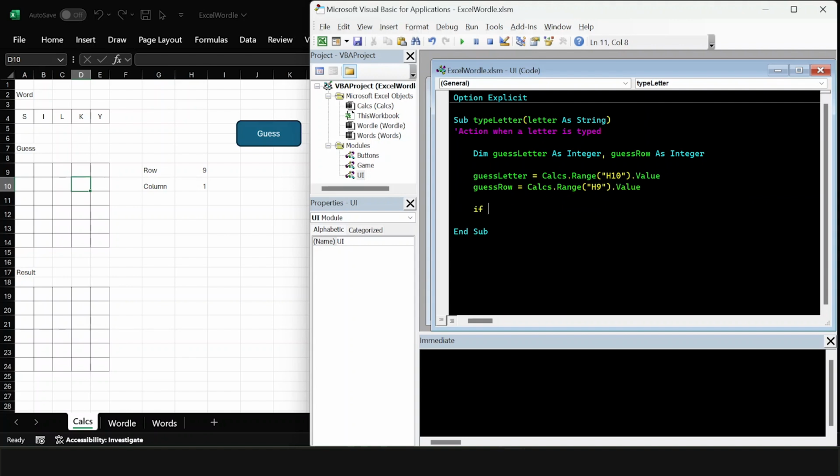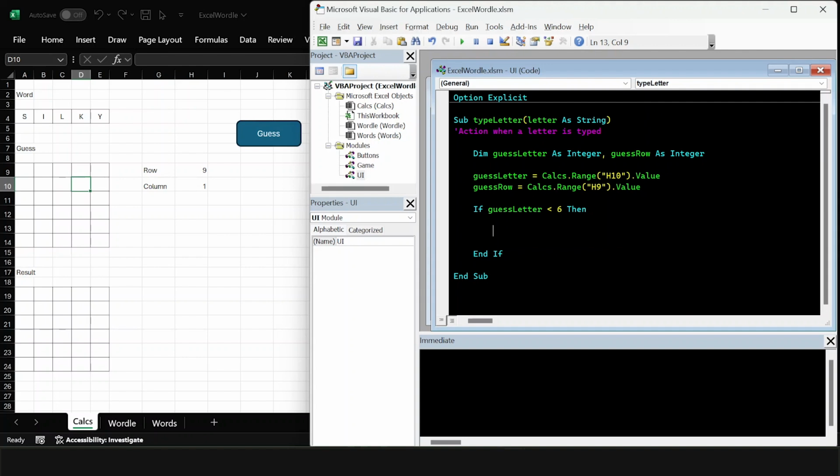We then want to say, okay, if the guessLetter is less than 6, then do something, otherwise we're going to do nothing. Because we know once we get to 6, all the letters for that row have been guessed, so the only thing the user should be able to do is delete or enter. They can't click any more letters, or clicking a letter has no other effect.